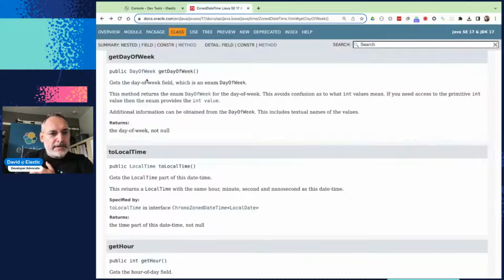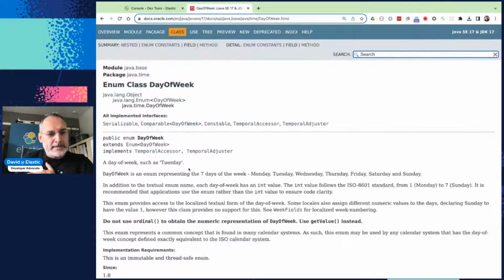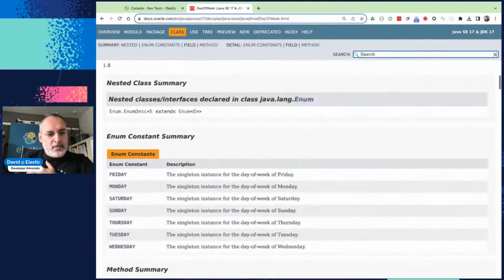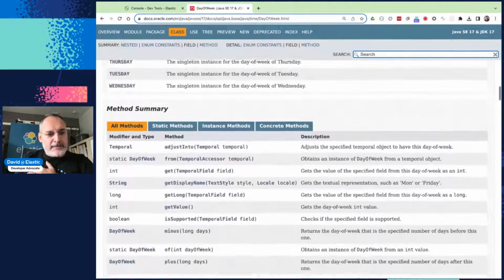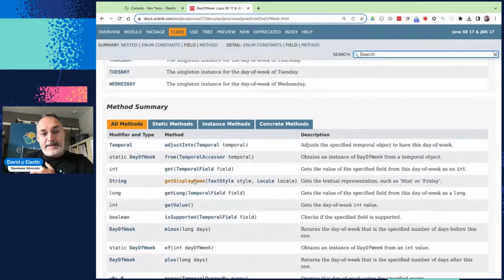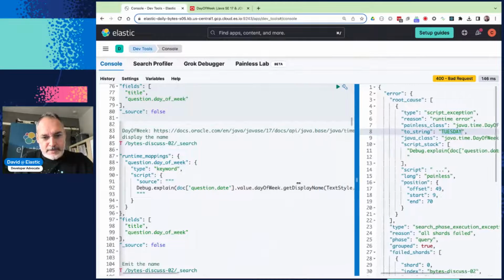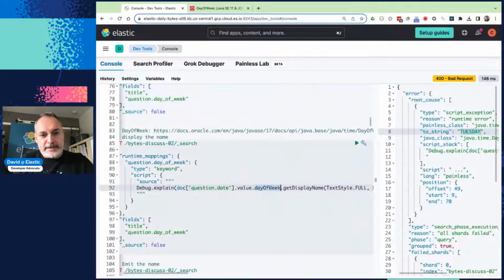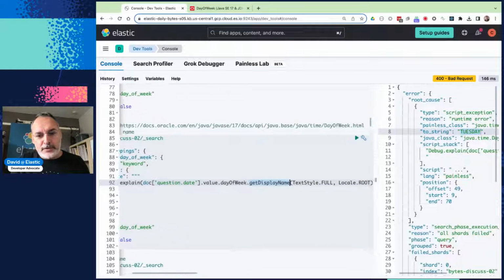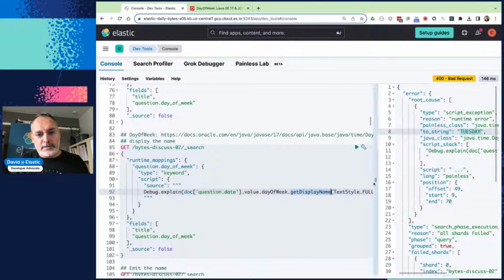So if we look at what we have for DayOfWeek and go here, we can see that I have a method named getDisplayName, where I need to pass a text style and a locale. So let's do that. So after the day of week, I can call getDisplayName, and I want to have the full text style, and I'm using here the locale root. So let's run this one.